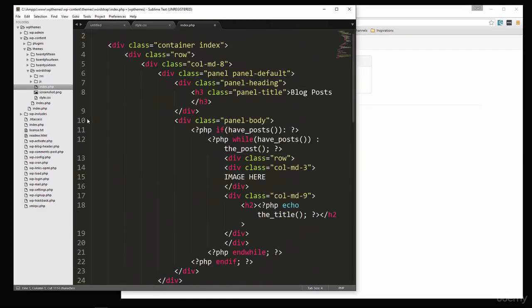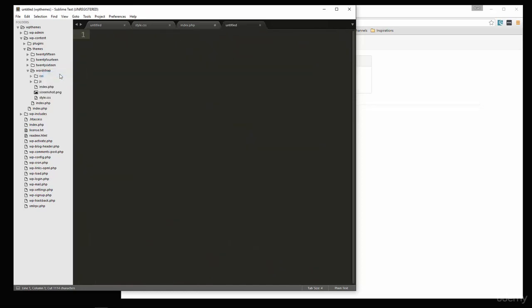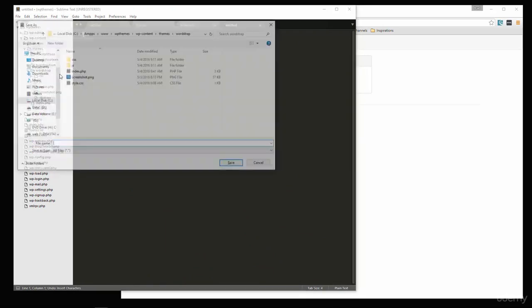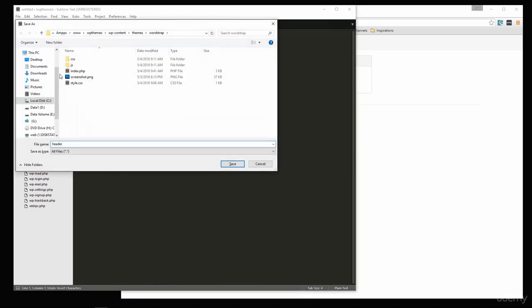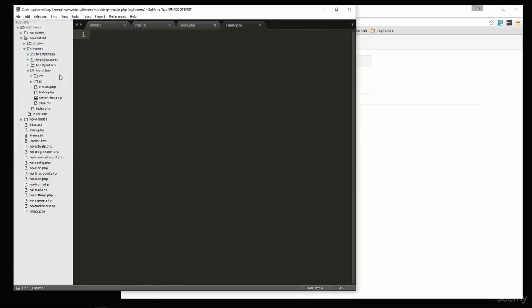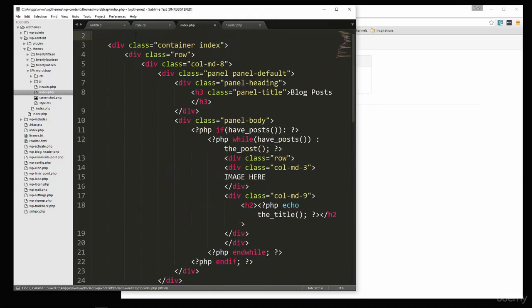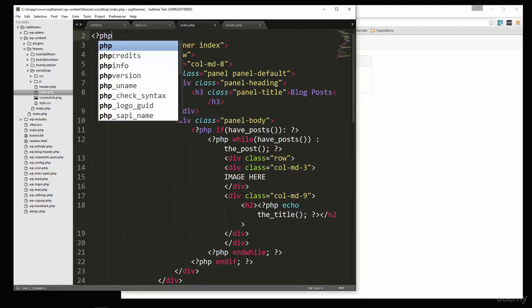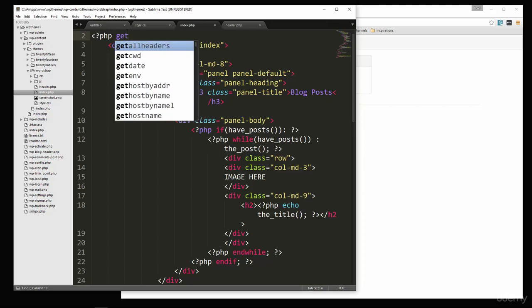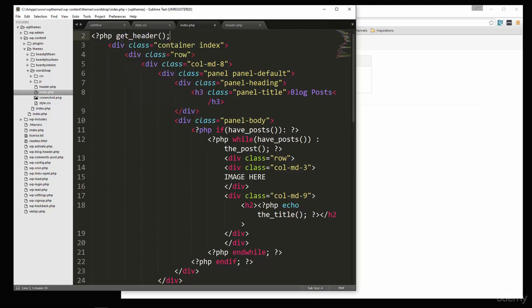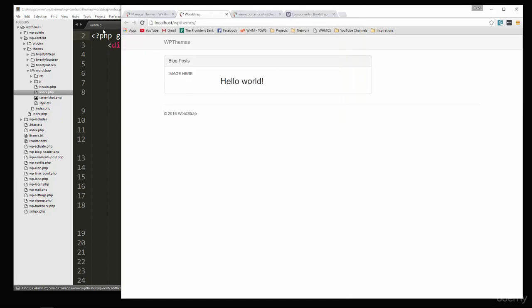Okay, we're going to cut that, and let's create a new file called header.php. Paste that in, save it. And then in its place inside index.php, we're going to open up a set of PHP tags, and we're going to say get_header. Alright, so that should look the exact same, which it does.